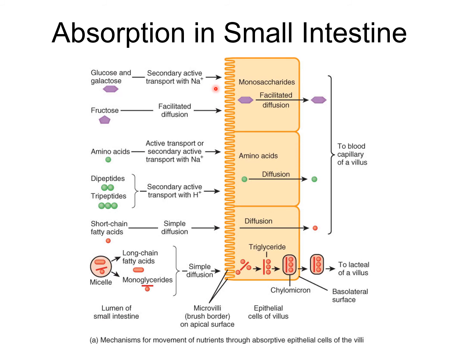Secondary active transport is where sodium ions are first pumped out of the cell into the lumen, and then sodium ions streaming back into the cell will drag with them glucose and galactose. We have a very similar transport mechanism for amino acids. Dipeptides and tripeptides can co-transport with hydrogen ions. So these are all active transports, which require ATP at the very beginning.